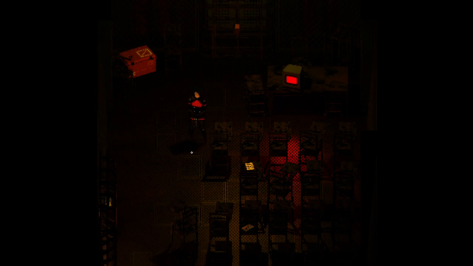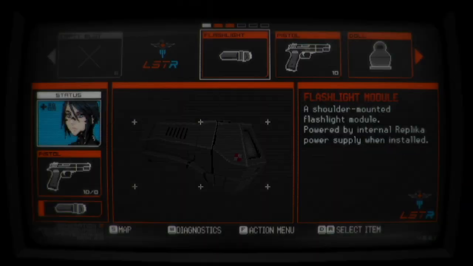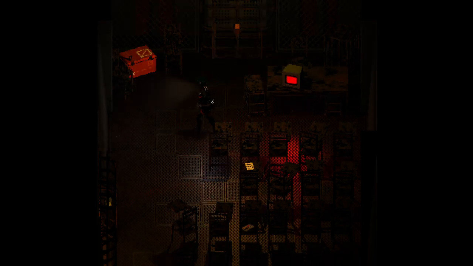So, a few things. Someone in the comments reminded me, yeah, I can turn the flashlight on and off with C. That's how I use my stun prods, and the flashlight is equipped in the same slot, so that makes sense. I had gone into the menu to do it once, and then I just started doing that out of habit.